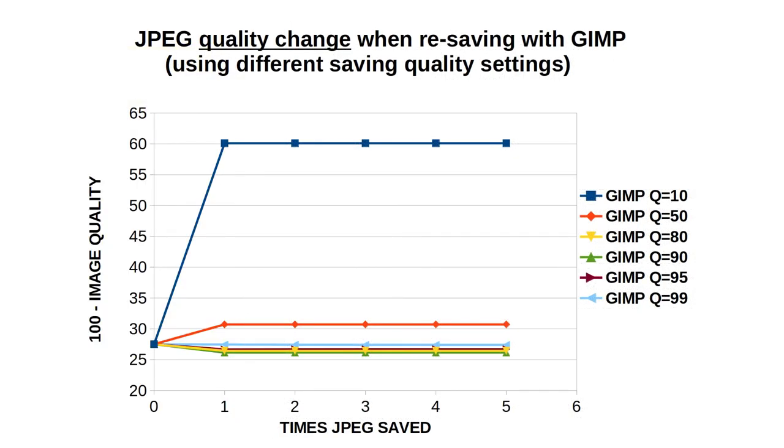This graph has image quality on the y-axis, where higher numbers mean lower quality. The x-axis shows how many times the JPEG was resaved, and the colors of the lines show what GIMP quality settings were used. Surprisingly, quality settings above 80 indicate improvement in quality — probably because the BRISQ method is not fully suitable when changes are very small, and a tiny quality loss makes the image slightly grainier, which looks like improved sharpness to the algorithm. We see that quality setting 50 decreases image quality and quality setting 10 kills the image. What's very interesting is that nothing much happens after the first saving event — you do the damage once and subsequent resaves do not cause additional harm.